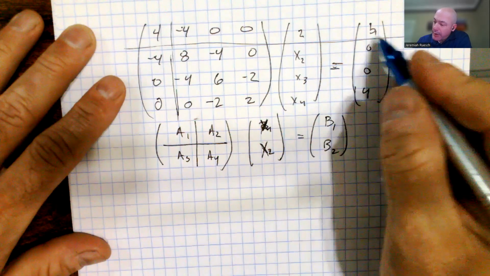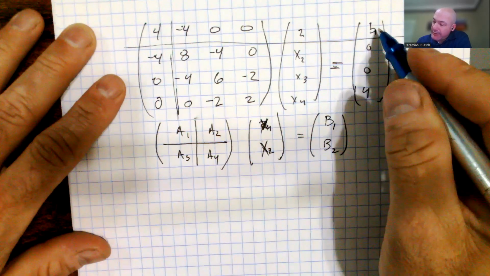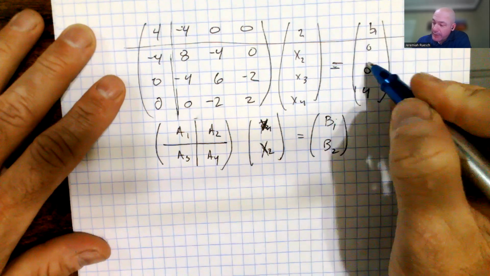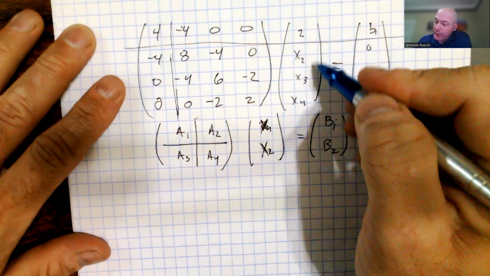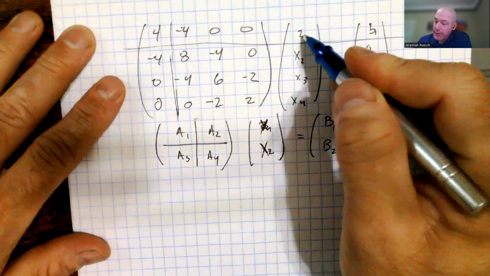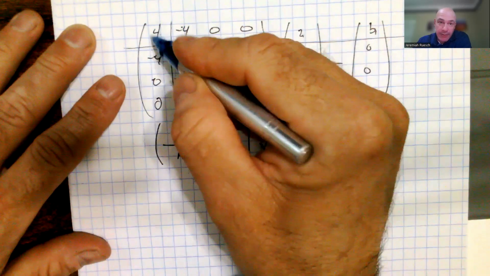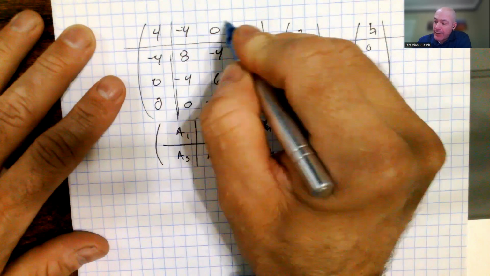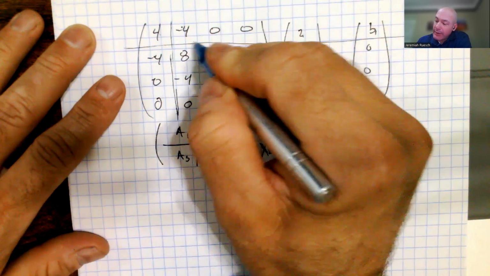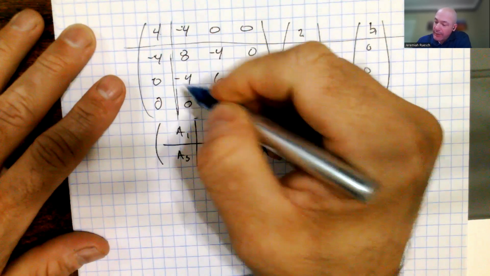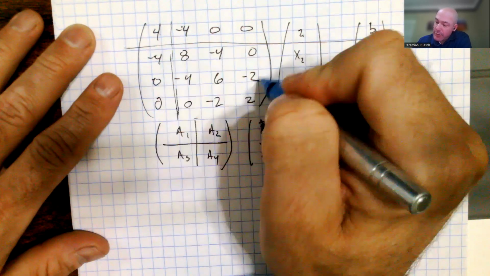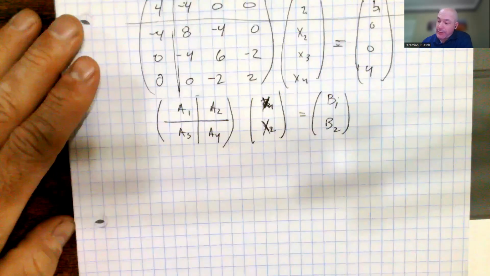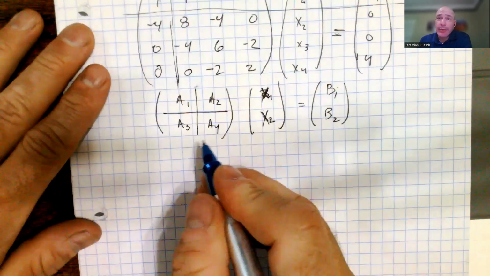Okay. Where above this line, this is a singlet, that's my B1. My B2 is this column vector. My X2 is this column vector. My X1 is this singlet. My A1 is this single matrix with one element, and then my row vector here is my A2. This is my A3, and then this 3 by 3 here is my A4. Okay. So now that we have the system partitioned, that was the first part.